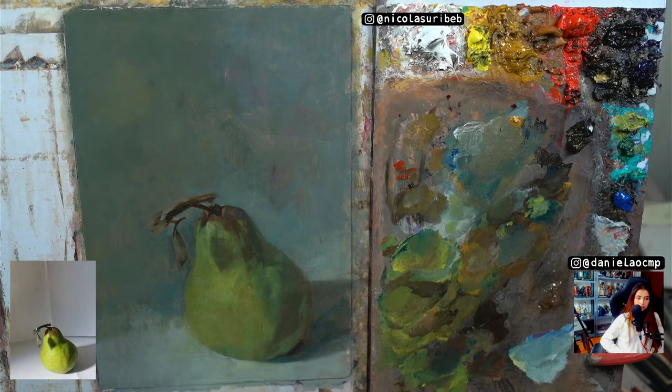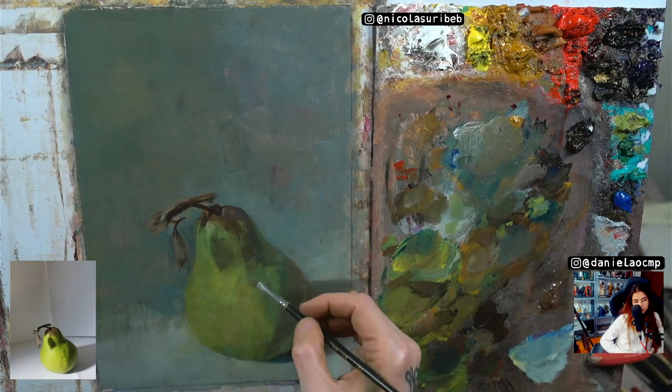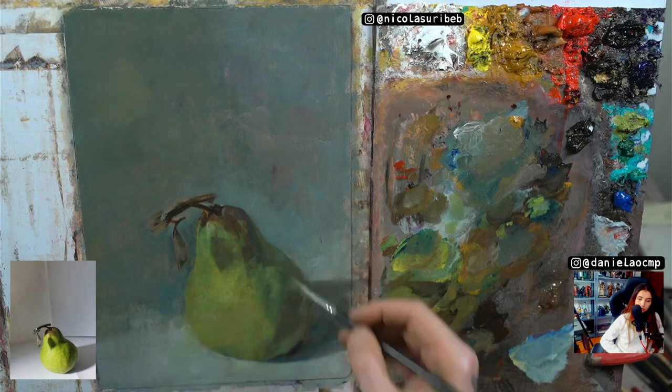And I much rather think about those things than, oh, I'm going to try to paint a pear. And if the pear comes out nice, then it's a good painting. But if the pear doesn't quite come out, it's a bad painting. I don't try to see those things as responsible for making or breaking a painting. So for me, like I said, it just makes it super manageable. And I like that.